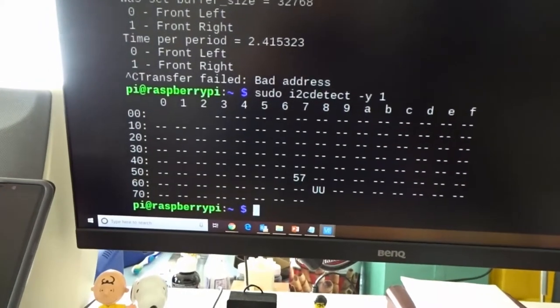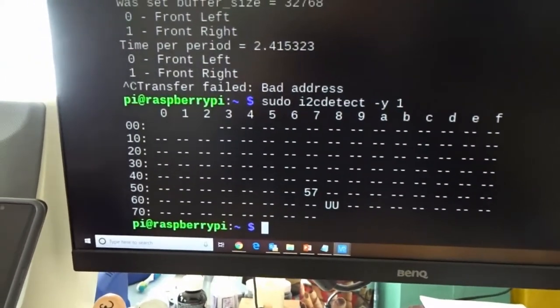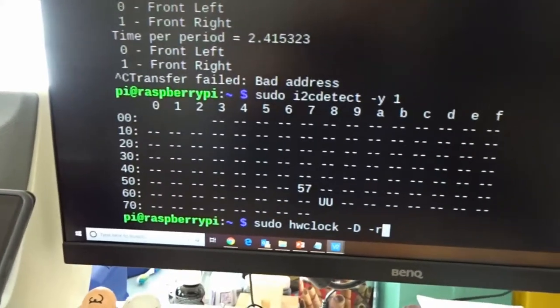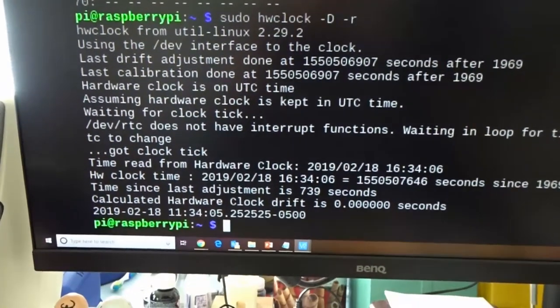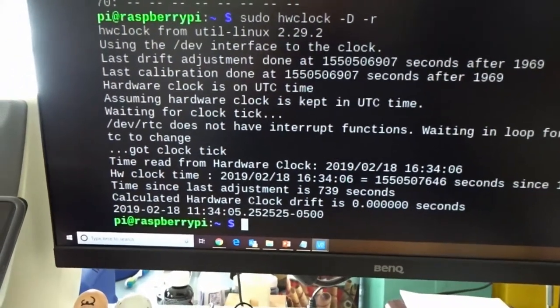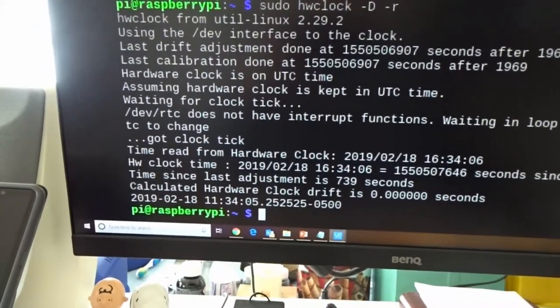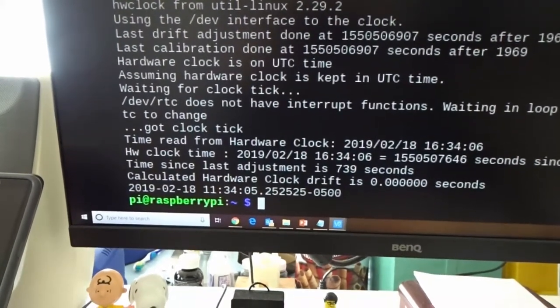So I've got my Raspberry Pi configured to actually use the hardware real-time clock. So I just go to show that it actually is reading the time from the hardware clock. One thing I will say, because I'm using VNC to connect to this, I couldn't take it off the network. So, of course, the time set automatically from the network.